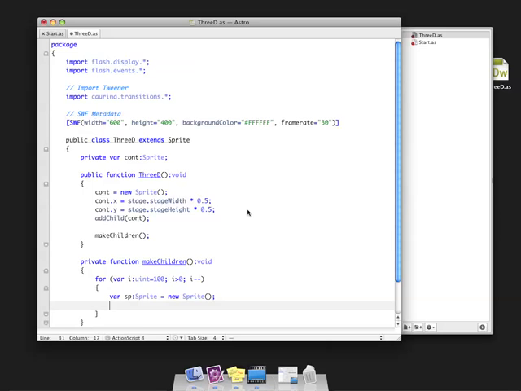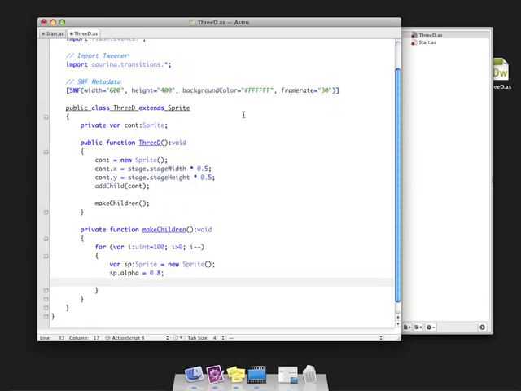And just to make it a little bit cooler, I'm going to set the alpha on this to 0.8 so we can kind of see the other objects that are in the 3D scene. Now, another thing we're going to do is essentially we're going to be putting these sprites in 3D space. Now, when you click on the sprite, I'm going to have the quasi camera move and focus in on that object. So again, since these are just regular display objects, they're fully interactive. So I'm going to respond to the click event.